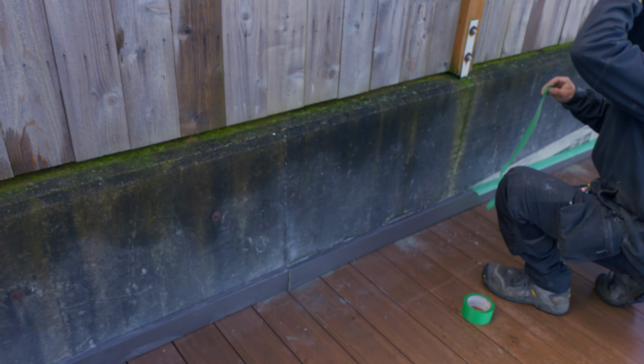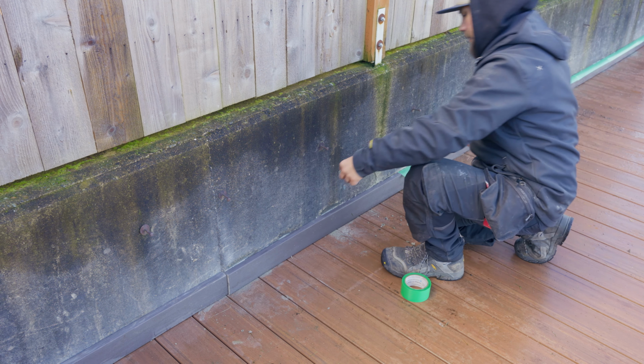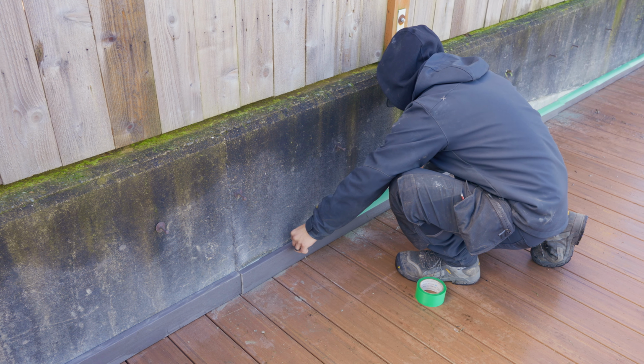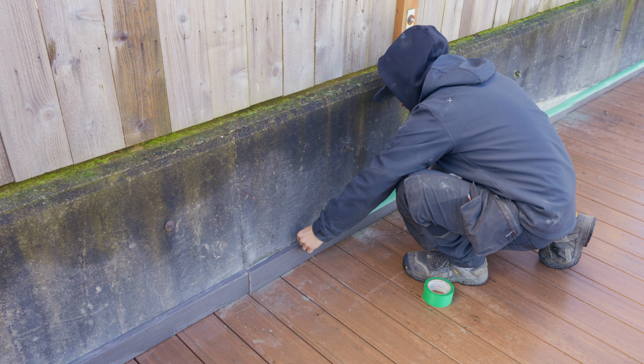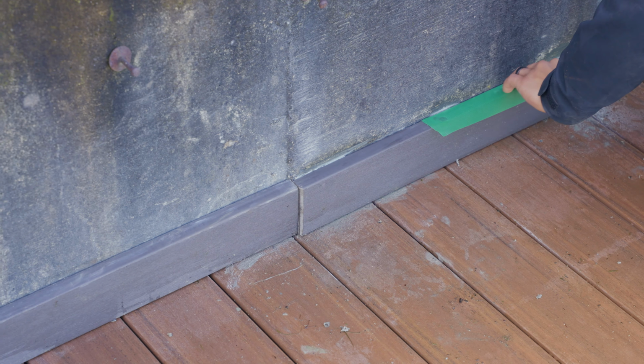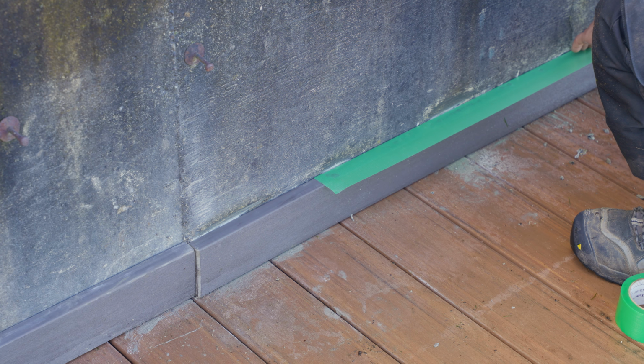And now Thomas is taping the top of our AZEK that's against the wall, because we have a little bit of construction sealant that has kind of squeezed out of the top. So now we're putting this tape up, and we're going to put a clean black bead of sealant on top of that to kind of cover up all that white and just to give us a nice seal. So the water can't even get through between the concrete and the AZEK. It'll just kind of sit on top and then nestle down.